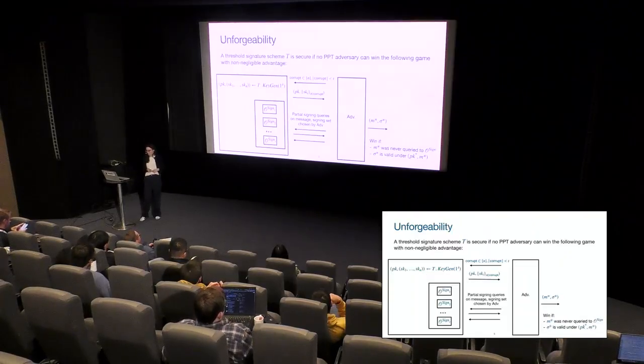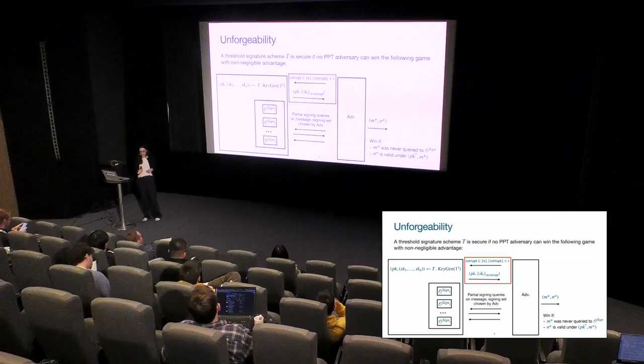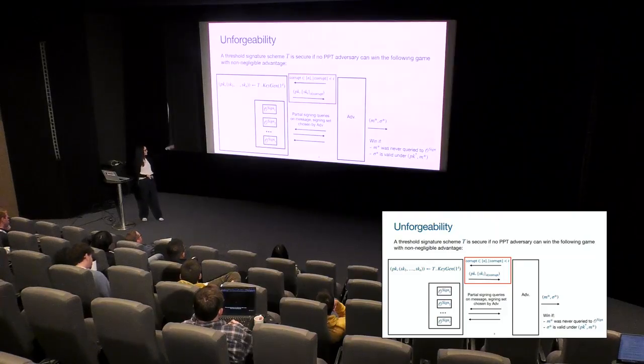When we talk about unforgeability or security of a threshold scheme, it's very similar to single party signing, but the main difference is that at the beginning of the experiment, the adversary receives secret keys for all the corrupted parties. Here the adversary is able to denote which parties are corrupt, and then it receives those secret key shares. Here I'm showing the static setting. In adaptive security, the main difference is that the adversary can corrupt parties throughout the experiment. But with static, they receive secret keys at the very beginning.